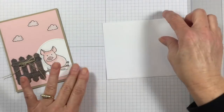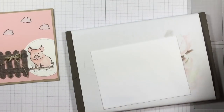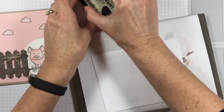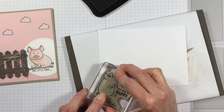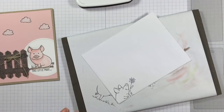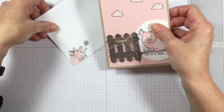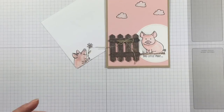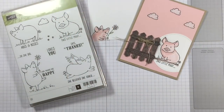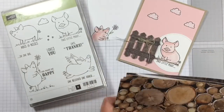Last but not least, we need to stamp the envelope. I'll bring this black ink back in and use my little flowery pig, trying to just catch the edge of her — or him! I'll hang tight while I color this a little bit. There we go — stinking adorable! This is the 'this little piggy' stamp set and the beautiful Wood Textures Designer Series Paper Stack. I can't wait for you to get your hands on this — it is just fabulous.